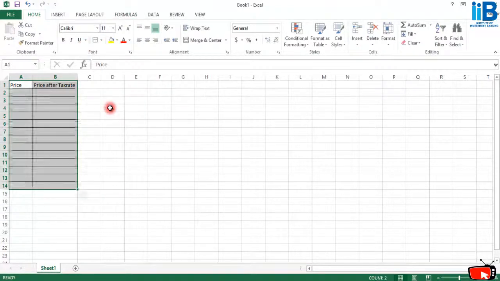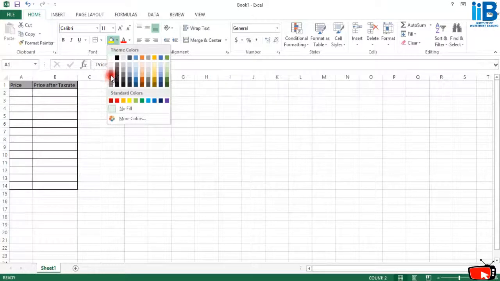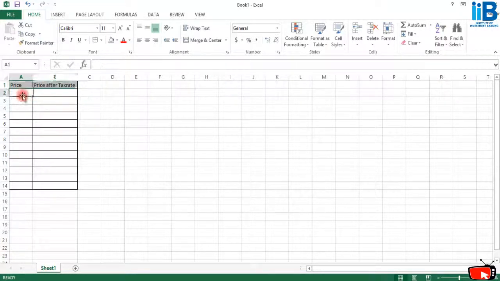All right, we'll make it a table. We can put borders and some colors here so it looks good. We'll put some random numbers like 10, 20, 40, 60, 100, 200, 400, 1500. These are prices for some random items. What we are going to do now is give a name to this list of items, the range from A2 to A9.